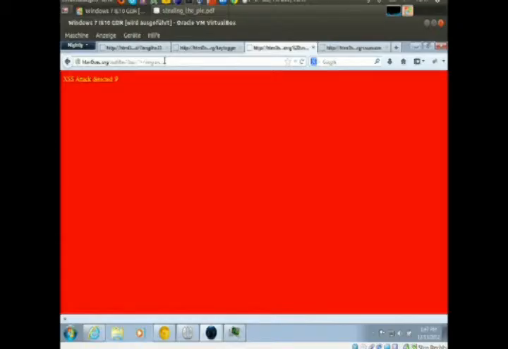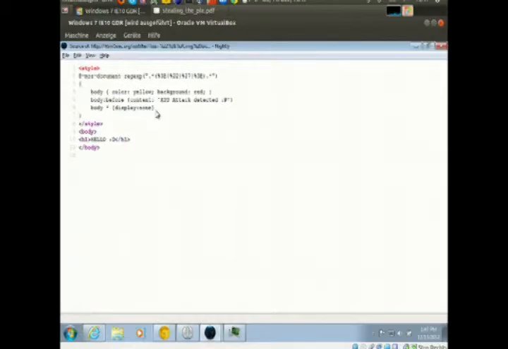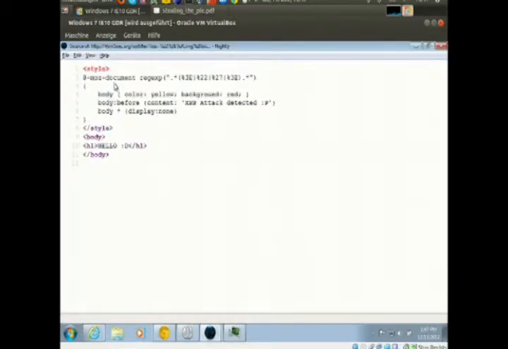So there's no JavaScript, nothing happening on the server. It's all on the client. Let's have a look. Everything that we're doing here is using the style element and saying add mods document regular expression, and if this regular expression matches the content of the URL, then we will make sure that there is nothing in the body anymore, the background is being set to red, saying XSS detected, and nothing is happening on the page anymore. Of course, this is complete bonkers. No one would ever do that, but it works. You could do this.